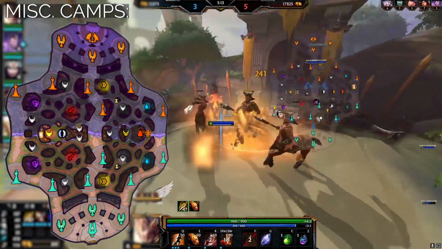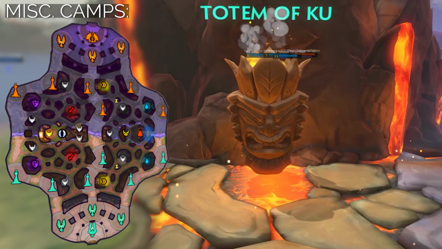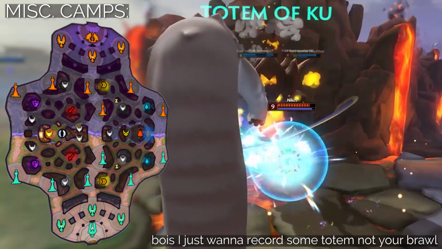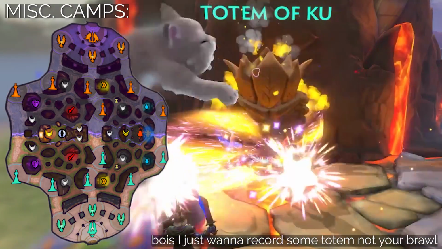The final camp type in jungle are what I call miscellaneous camps. Currently there's just 2 of these. The first is the Totem of Ku, located next to solo lane. This gives mana regen, movement speed and gold to the entire team when you take it. This isn't really a priority for you as the jungler, it's mostly taken by the solo laner, so you don't really need to worry about this too much.